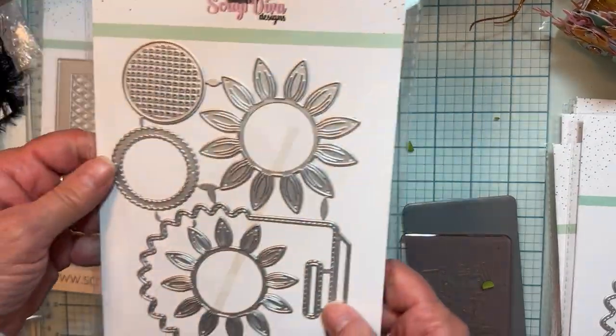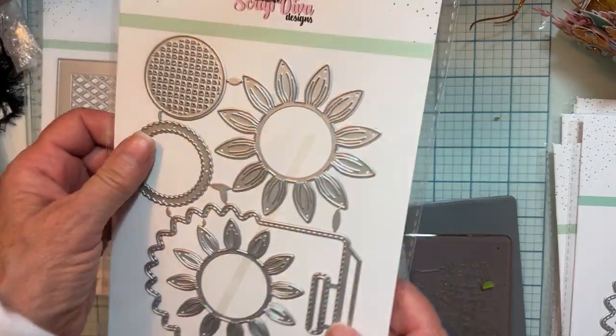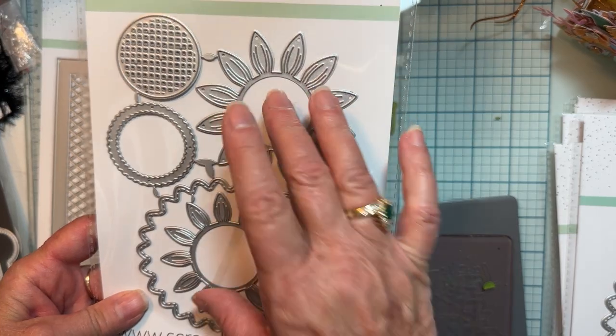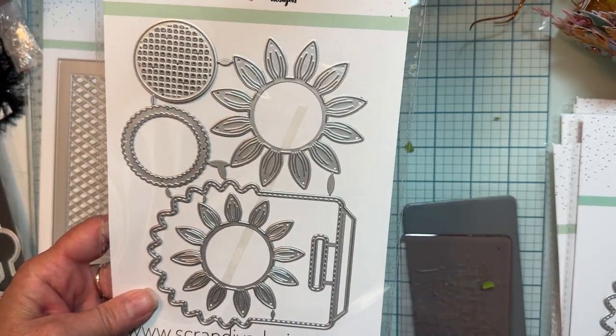And then there's also the small. So small sunflower bag topper. Same pieces, the base, these two layering and these two layering. Very cute.